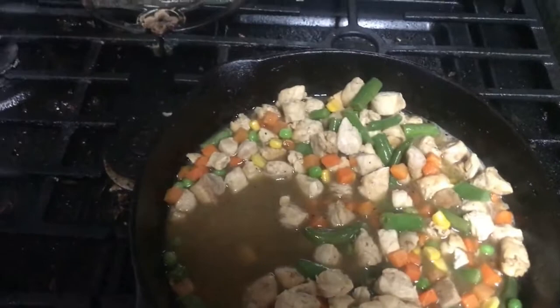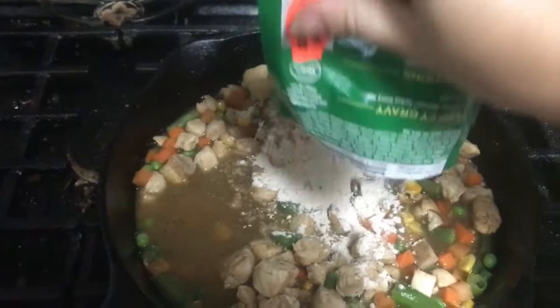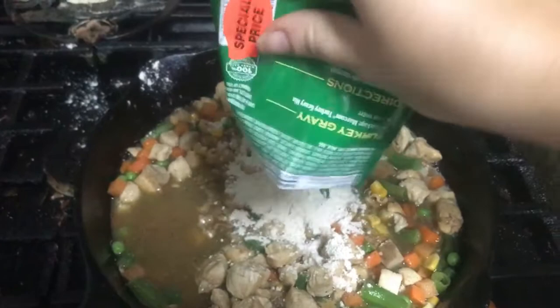powder. Now you can use homemade gravy if you want to make a roux, or if you want to use some of a can of gravy, like a glass jar. Oops, I made a mess. Now I'm not making any Jell-O, Ev. I'm making gravy. So we're just gonna get that in there.